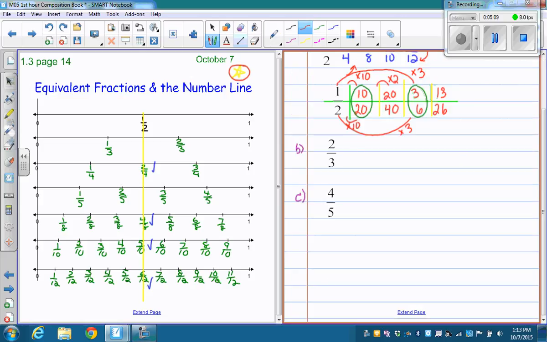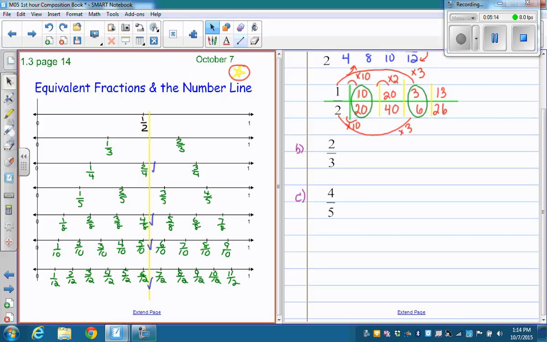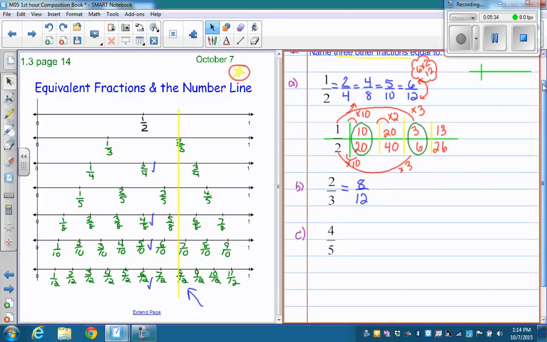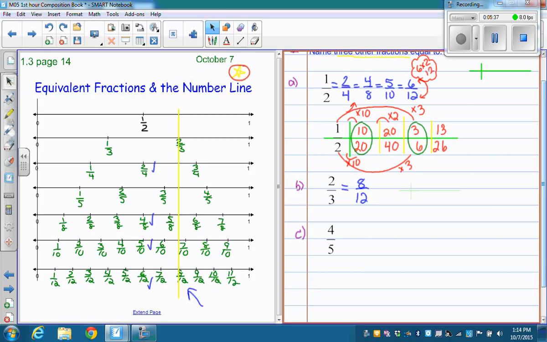So we'll repeat the process with 2/3 with the picture. So if I look at the picture, I can find on this chart that 2/3 is equal to, down here, that says 8/12. Unlike the half, I didn't get a lot of equivalent fractions from that picture. But if I need more, I can always employ my ratio table. So here's my ratio table tool. And so I'll put it right there.